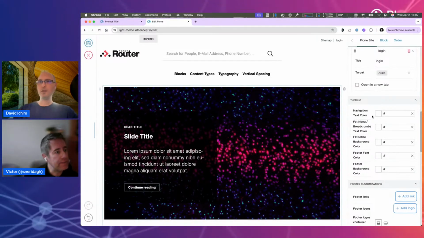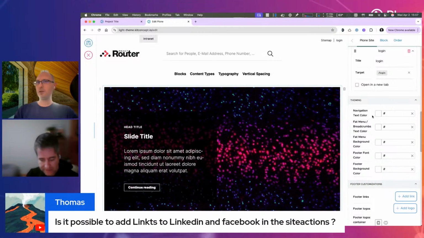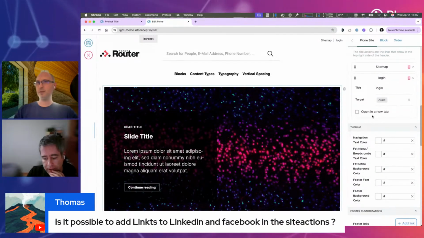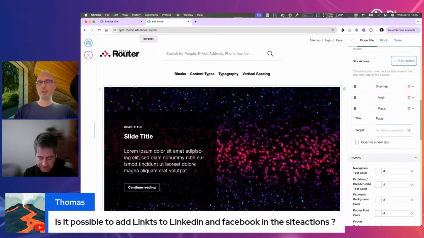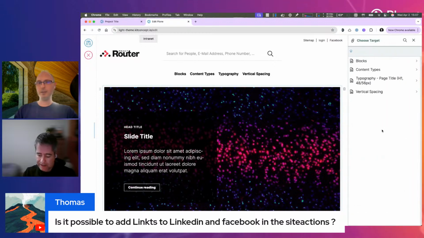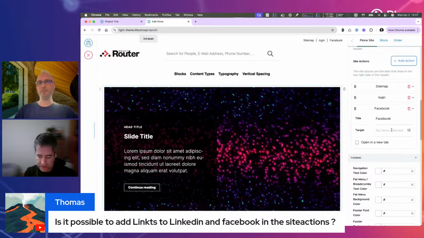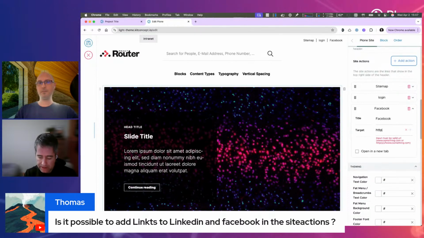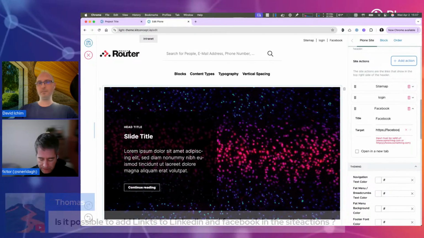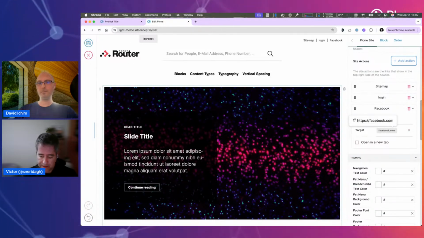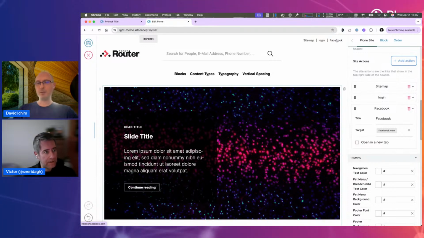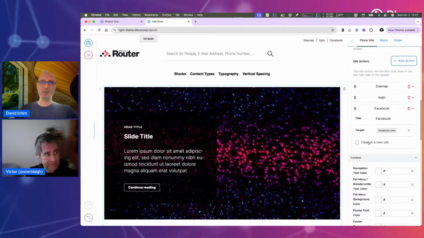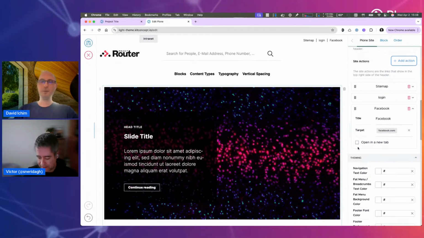Maybe, yeah. Just a second, we have a request from Thomas if we can add a link to the Facebook in the site action. So if it accepts also external links, exactly, not just internal. Well, you can even select from the local, the object browser shows up, but you can type right away, right? https facebook.com, right? And then it will point to Facebook, as you can see. Awesome. So it works also with external and not just the internal site actions. Yes. Quite useful.